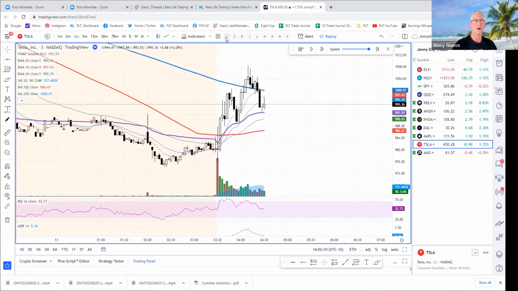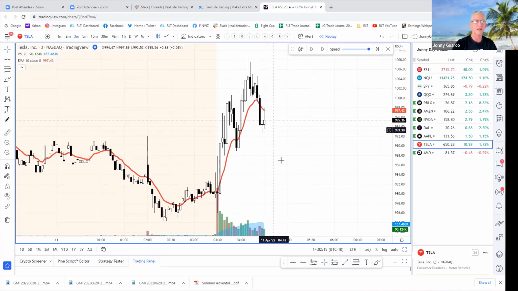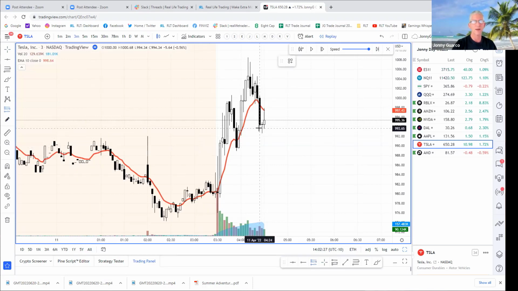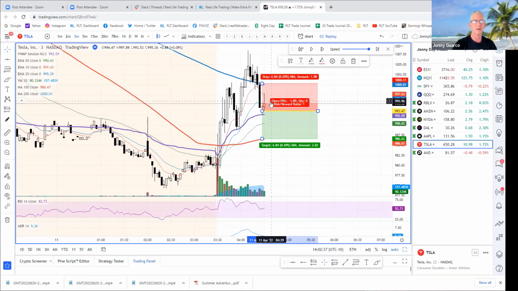Let's throw on our 10 EMA strategy chart. You can see we have a little bit of selling pressure. So it looks like Tesla is getting ready to roll over after doing a pretty big retest. If I was going to play this, I'd be ready to play this short again. Depending on your risk tolerance, where you like to put in your entry, you could put your entry in something like that. I'd make sure that I'm below the 10. I got my stop here above the 200. So that's a pretty good stop.